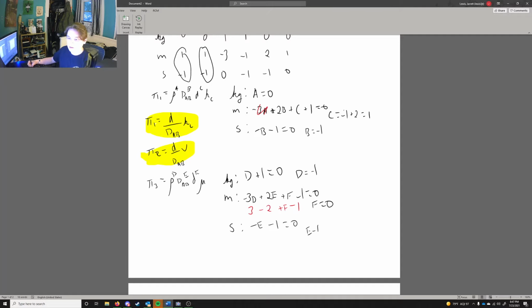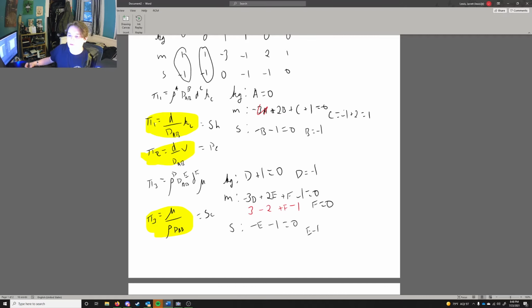So now we can put it into our equation for pi 3. Pi 3 is equal to 1 over the density times 1 over the diffusivity, and the diameter is not involved, so it would just be the viscosity divided by density times the diffusivity. All right, so we have our 3 equations, but we want to relate them. So we can take a look at these equations and see that this is actually the Sherwood number. This is the Peclet number. And this will be our Schmidt number.